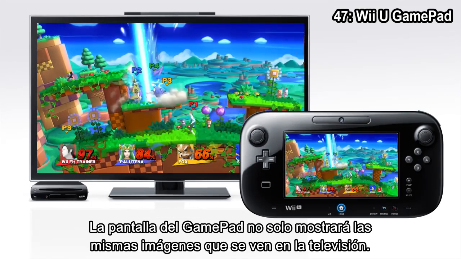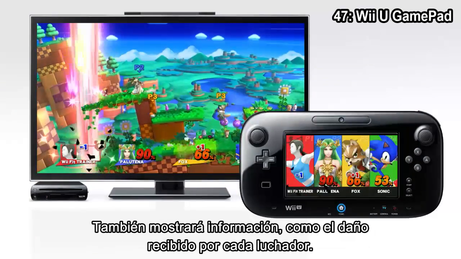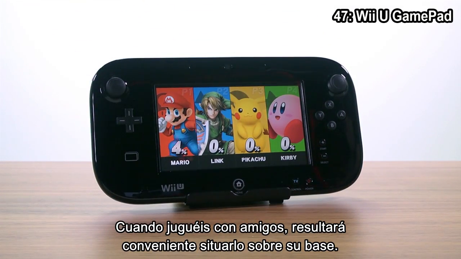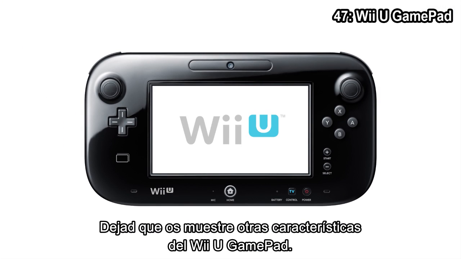The gamepad screen will not only display the same visuals as what you see on your TV, it can also display information like the amount of damage each fighter has taken. When playing with your friends, you might want to stand it up. Let me show you a few other features of the Wii U GamePad.